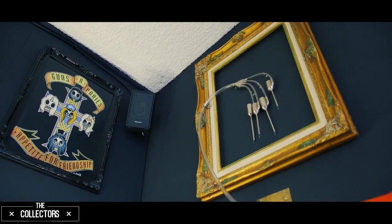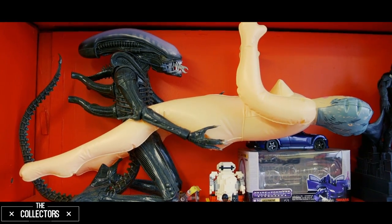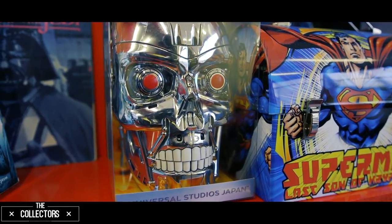Why do I collect? Why does any geek collect? You have a childhood, and in that childhood you watch TV, movies, cartoons, you play with toys. Then you grow up and life really sucks, right? So you want to go back to your childhood — you want to regress, go back to those memories. You start collecting bits and pieces from your childhood, being nostalgic, holding onto it. Oh, they were good days — I didn't have to pay tax. I think for a lot of geeks it takes them back to a really nice time in their childhood, and it does for me as well.